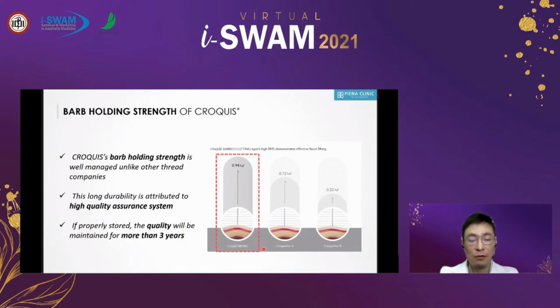In practice, I use many types of PDO threads from many different companies. But usually, when I keep the products for more than 6 months in my operation room, there is some early breakage of the thread. So sometimes I'm really embarrassed during the procedure.